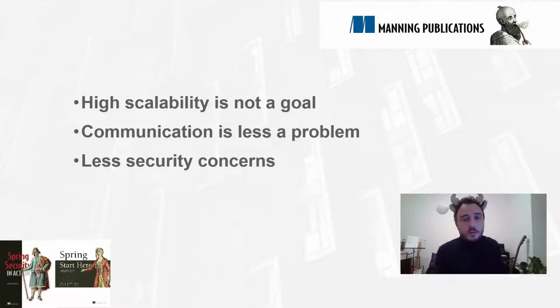And let's talk about security concerns, also coming from the fact that you have less communication. You definitely have less security concerns with a monolith, because years ago you didn't send information here and there a lot, so the information stayed in most cases inside one app, so it's less probable to be stolen than it is today, when most of the software capabilities we implement rely on apps communicating with one another.